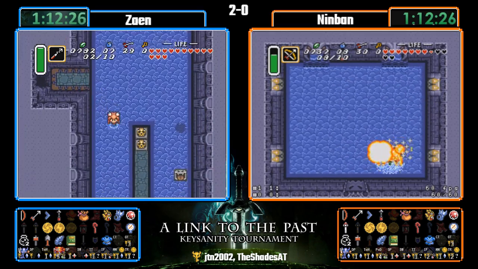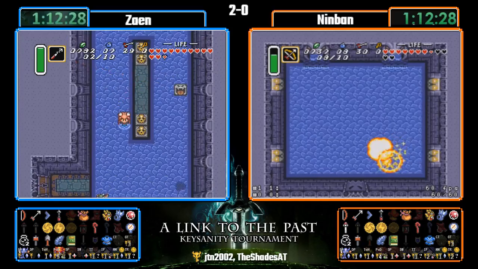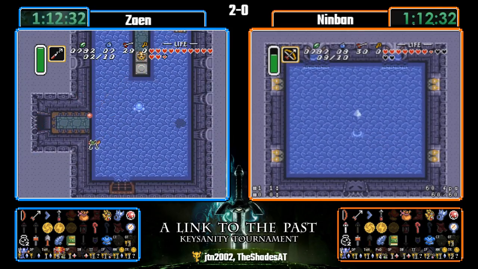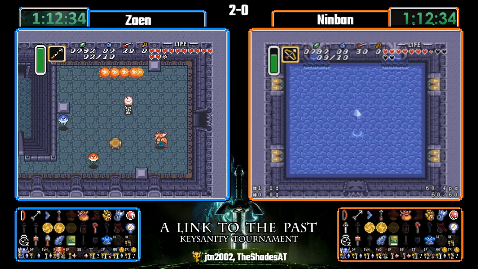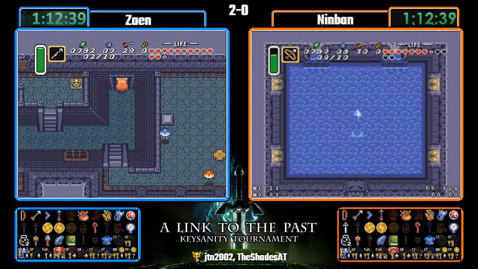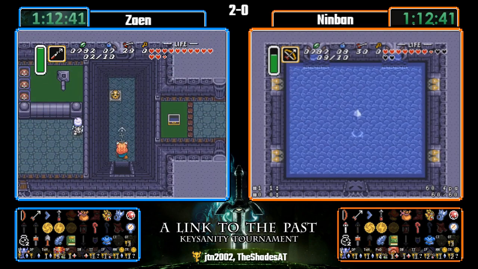Ninban obviously not very good with the silvers, but does get the shot out. Down goes Argus. What does he drop? 50 rupees. And our second crystal of the race. At an hour and 12 minutes in, ladies and gentlemen, we may be looking at a record here.